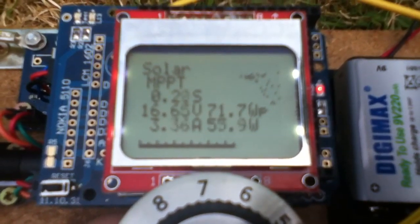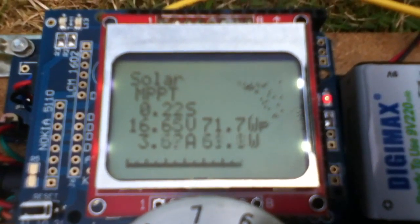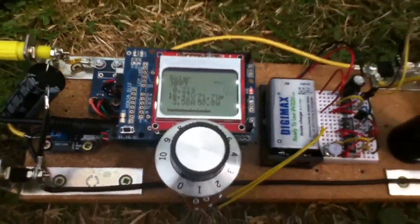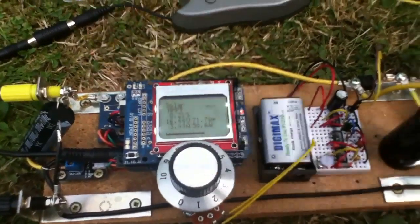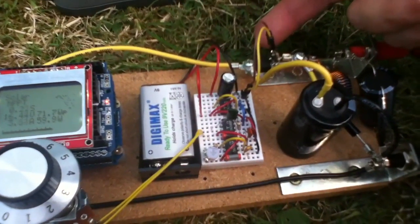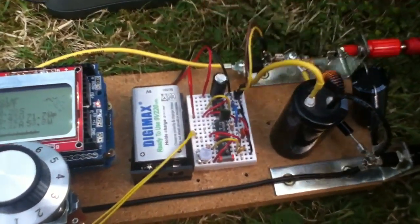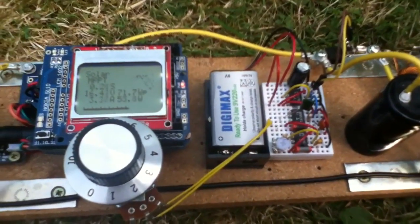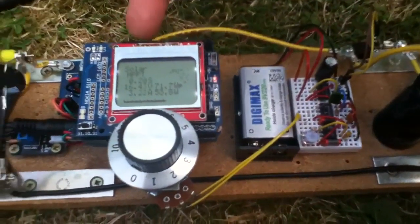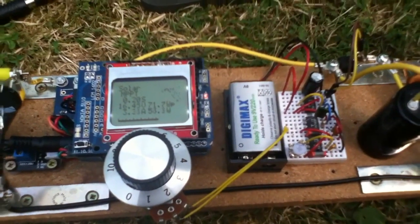First and foremost, I've got to try and remove this jitter. You can see the current value is all over the place — it's hugely jittery. Part of the reason is that this current sensor, the ACS712, is measuring about 10 times a second. Sometimes when it measures, this MOSFET is going to be on, and other times it's going to be off — so sometimes it gets a reading where there's a short path, and others where there's an open circuit. That's where some of this noise and jitter is coming from. The oscillator here is completely asynchronous to the Arduino making the readings, so I'd need to think carefully about how to synchronise them.